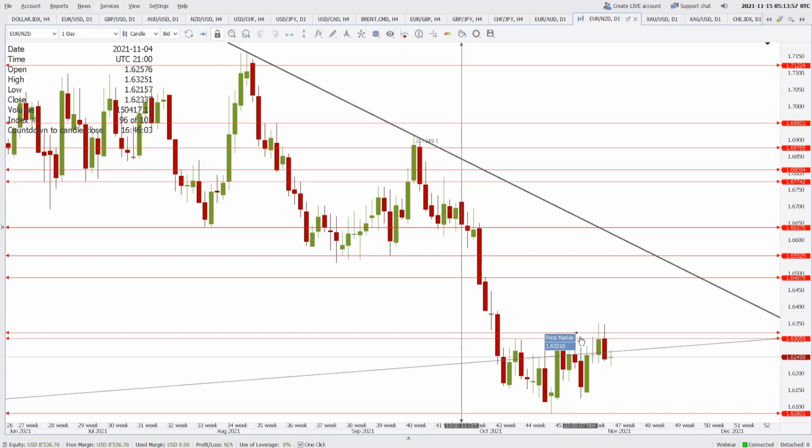Talking about the Euro New Zealand, there seems to be indecision in the price action. The support is still at 1.6080. The price is trading near the resistance of 1.6305 here, and it looks like a bearish engulfing or bearish pin bar. It seems like a bearish engulfing on Friday's candle. It's suggesting that there is a lot of supply at the 1.6305 area. So every time price goes there, it will meet fresh sellers, and the support is at 1.6080.